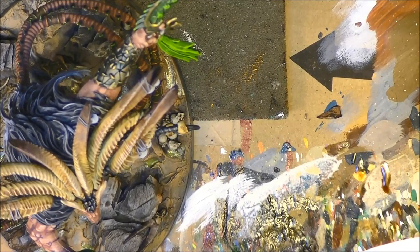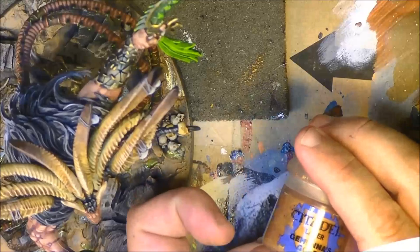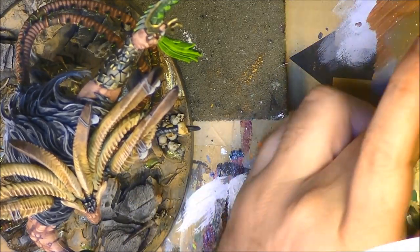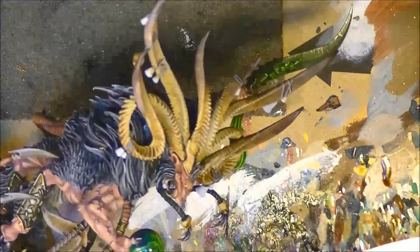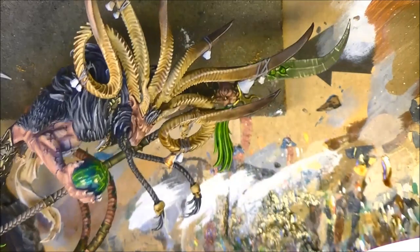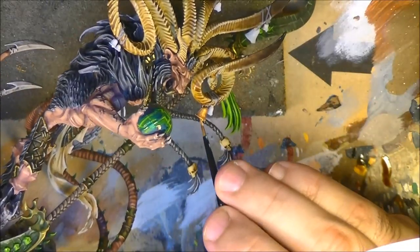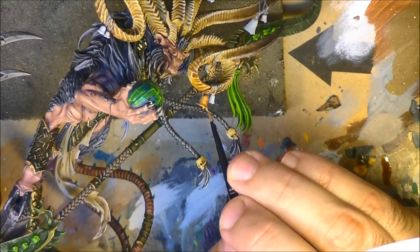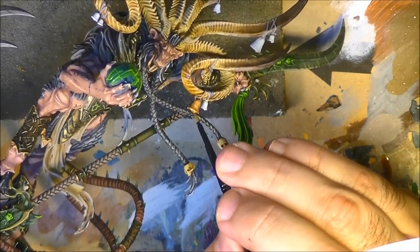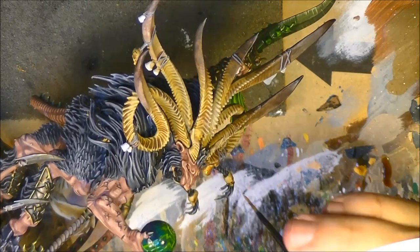Okay, once we have done all of them, we are going to give a coppery look on the bells, and I will apply Gehenna's Gold. Okay, it's a reddish gold. I think it will give a nice touch there. We have played with the golds a lot on this to have the different copper bronze looks. Okay, you'll see this is quite an orange gold, and we are going to apply this on all the different bells. Okay, we're going to do all the bells in the same color. Again, I don't want this to look like a Christmas tree with a lot of colors and so on. So this is why I go for the bells. I think it makes sense to make them in this bronze coppery look, okay? So I'm going to paint all the bells and I'm back once this is done.